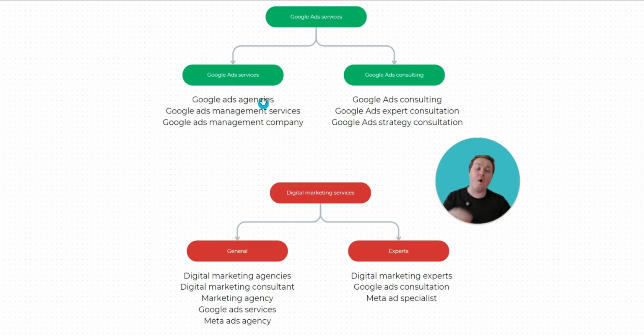So when you give it that one common theme, it understands exactly what this specific ad group is trying to promote. So for example, I say Google Ads Agencies, Google Ads Management Services, Google Ads Management Company. This lets it understand that, okay, this is an agency, this is a company that provides Google Ads Management Services. And that's very easy for it to understand and to know when to show these queries, right?